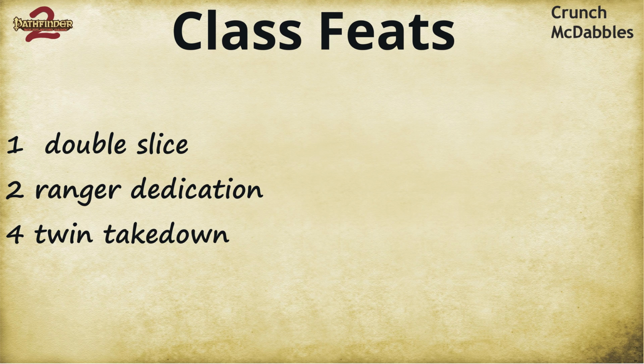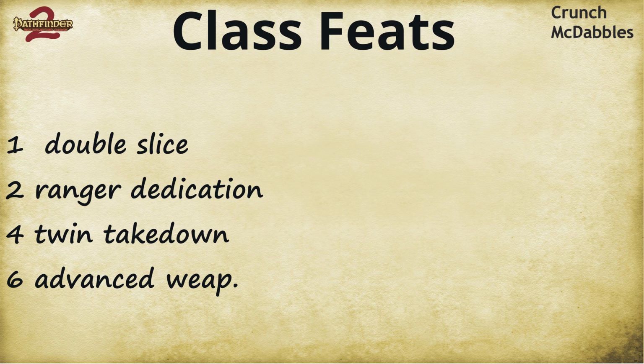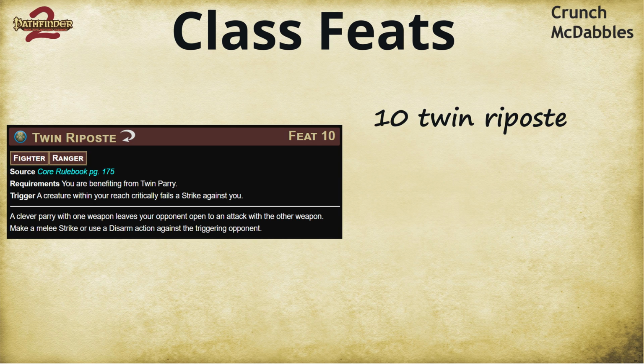At 6th level, we take advanced weapon training and choose flails. This gives us the ability to make the fire poi a martial weapon, so we can benefit from the fighter training with that. At 8th level, we take twin parry. This allows you to have a little bit of defense, and this is required for a feat later on. That's good. It boosts AC a little bit, but we don't really care about that. At 10th level, though, we take twin riposte. And now we can make attacks of opportunity when someone critically misses an attack against us, so that adds to our number of attacks of opportunity we're going to get.